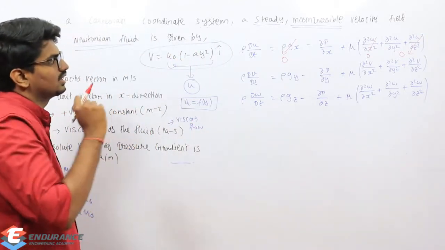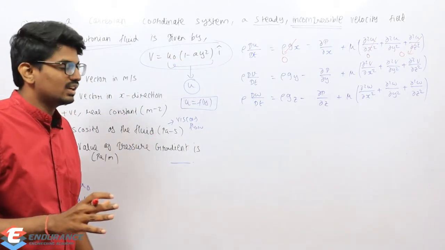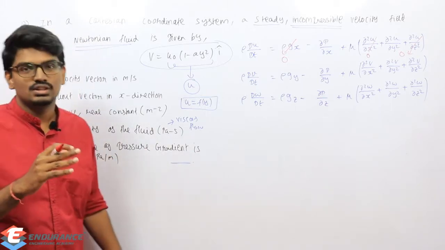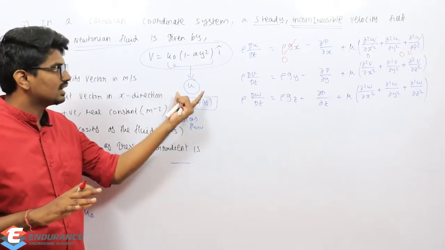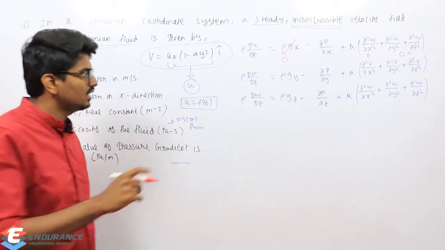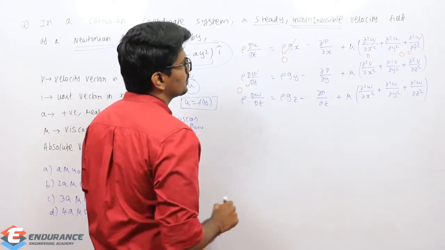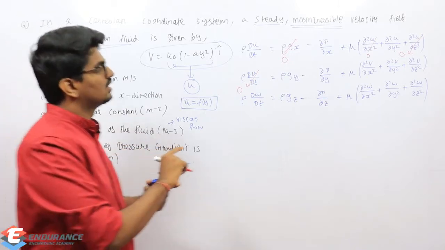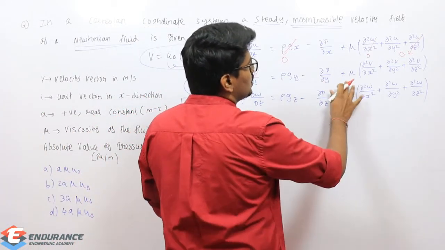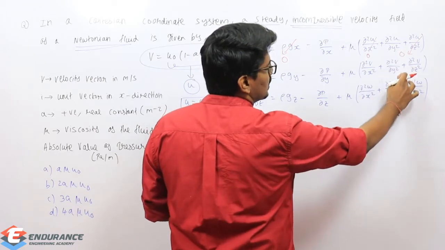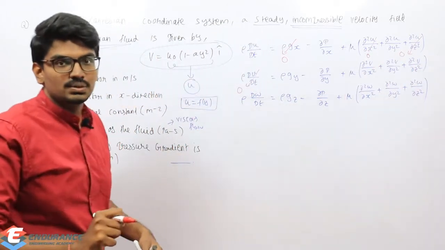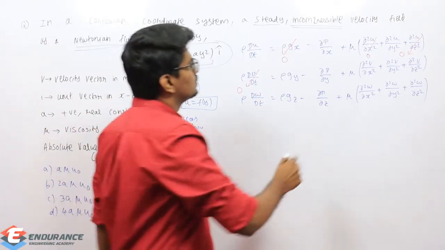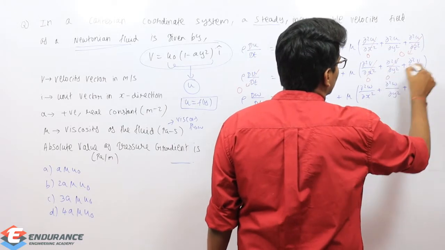Now coming to the second case, dv by dt. Was any y component of velocity given? No, our velocity vector consists of only u, the x component, so this also becomes 0. Rho into gy, let me come to it later. Dou p by dou y will be there. What about dou square u by dou x square, dou square v by dou y square, dou square v by dou z square? Obviously 0, because there is no velocity component given in the y direction, so we can take all as 0.